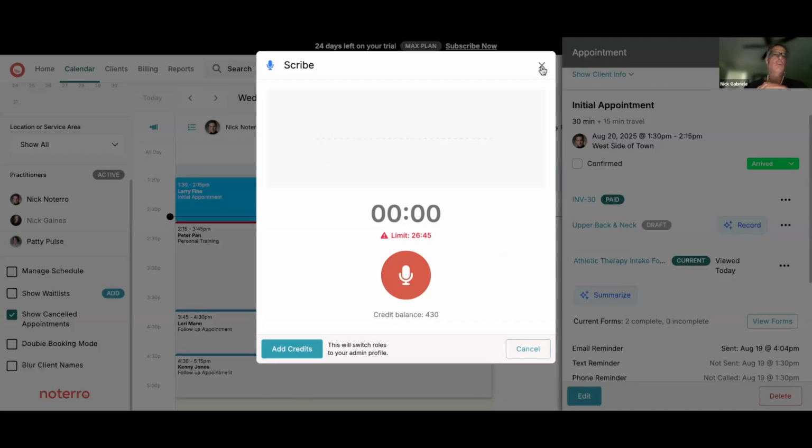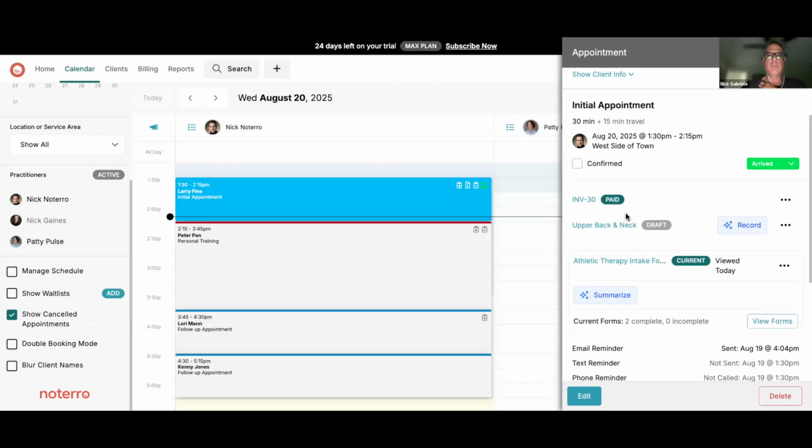So the idea is that you're in between maybe clients, so they're either getting off the table, or they're still doing their exercises, or whatever they're doing in between. It takes a minute and a half to describe it, and then you're done your note taking at that point. So that's the idea of recording a scribe here. And I'll show you what the workflow is at the end of the day. Once you send your scribe off for processing, you don't have to worry about it. At the end of the day, you can review all your scribes in one workflow, and then push them all to notes. It's a pretty simple workflow, and it can save you about 90% of your time just recording.